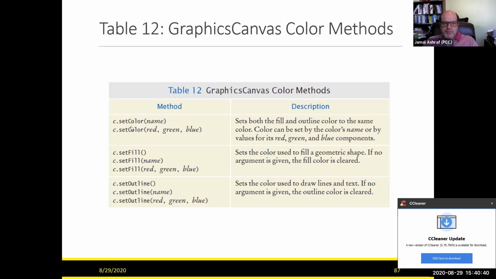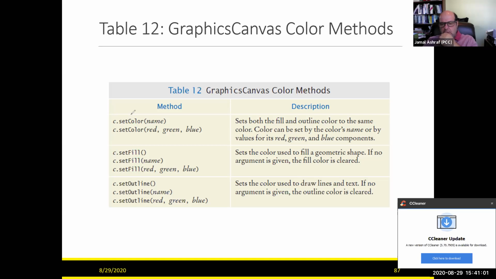So these are the functions that are available here. And again, these are very standard for most of the graphics that you're going to use. So if you look at this one, if you remember, we talked about the setter and getter methods. So we are setting this color.